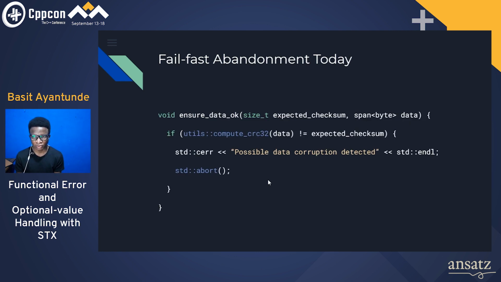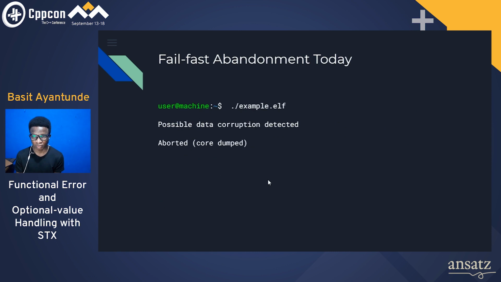Now, let's try to provide more context by writing the fatal error report to stderr. So instead of the previous one where we just plainly abort, at least we'll give the user a little information about the error. That's fair enough, we were able to provide some context, and the user can now have an idea of what the fatal failure was, and that would help guide our investigation. But all we see is the error message. We don't get the source context, where the error occurred in the source code. For example, which part of the code did it occur in?